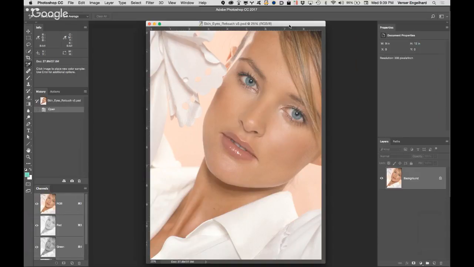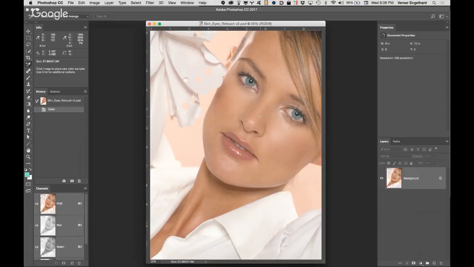But my question back to you again is, how do you make this girl glow? If we were talking about contrast, how would I increase the contrast of this girl? You could do dodging and burning. That's what a lot of people will do. A lot of people would put a soft light layer on here, and any of the areas that are lighter, they would make lighter, and any of the areas that are darker, they would make darker. They actually follow what's already on the girl to do that. So that would be one way to do it.